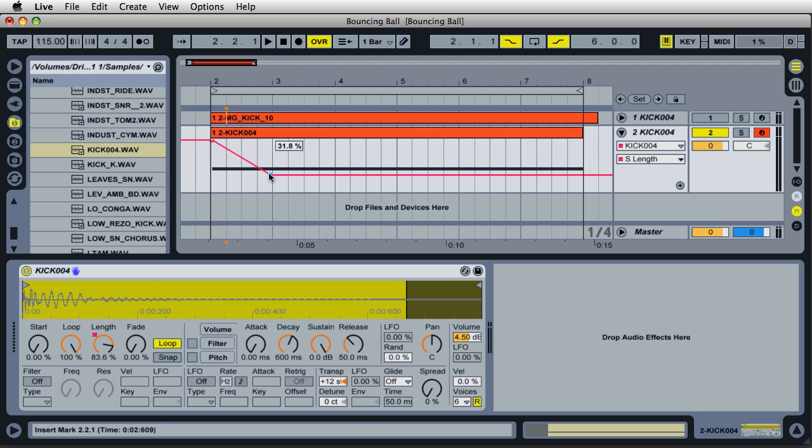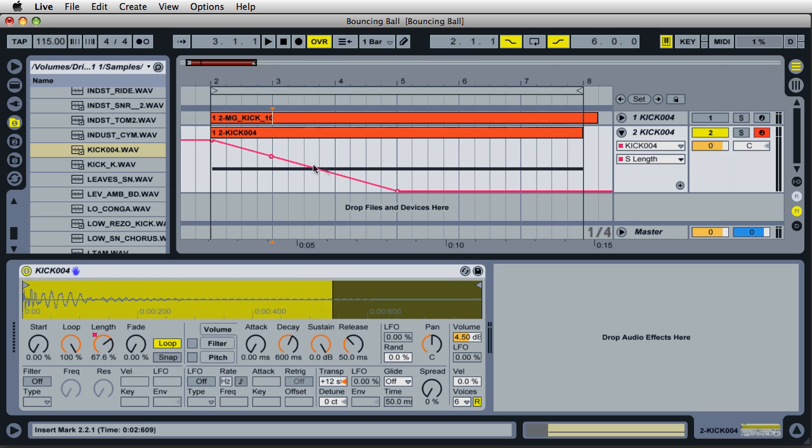sample. And as it starts to come down at a downward slope, you can see that the sample length starts to narrow more and more and more until it gets to this point, which would be sort of like the ball stops bouncing, basically. But what I've decided to do is, instead of using just a straight linear slope, I wanted to give this more of an organic type sound to it.